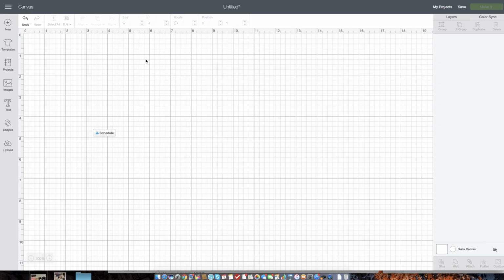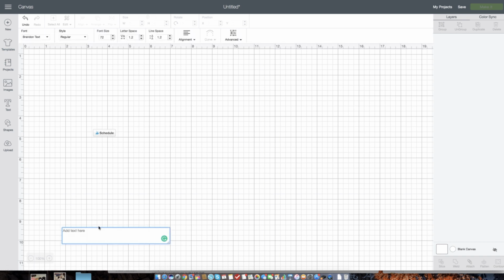To get started, you're going to want to open DesignSpace and go ahead and select text. I've seen a lot of different font options, but in today's video, we're using two different fonts, one called Brandon and another called Shorelines. You'll be able to download these from dafont.com if you haven't already, but there are a ton of different options, and I just recommend you picking out your very own fonts and testing the waters.